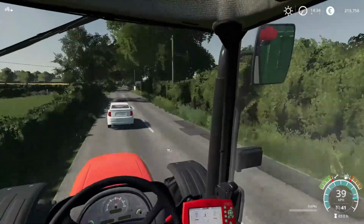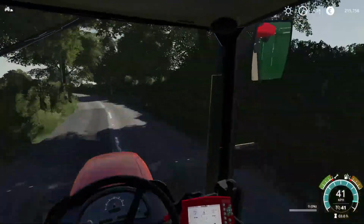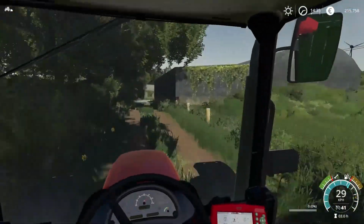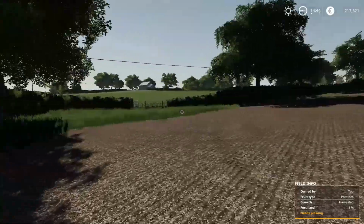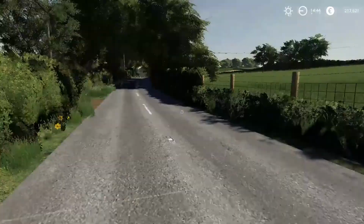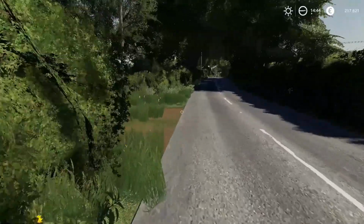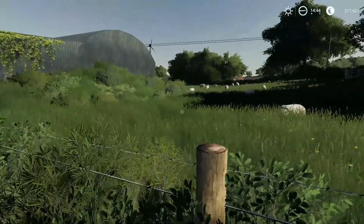Believe me, some of the first driving, I still ran off the road. The first driving episodes, I was all over the road. But I'm doing better in this one. And we're going to kind of close out here. Show you the last of the field, all cleaned off. Want to close our gate here for the final time, and say goodbye to our one and only field that we used here on the northern coast. I'm going to head down and take a last look at the yard.